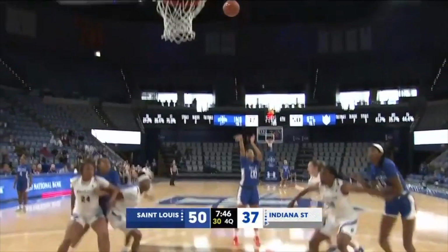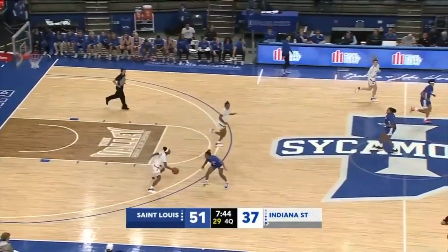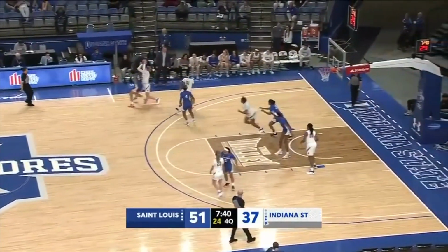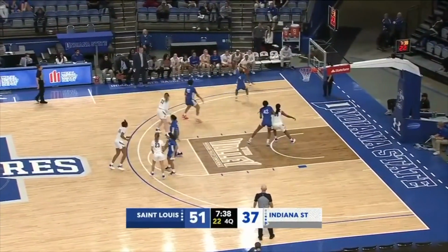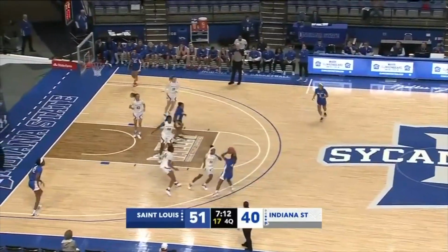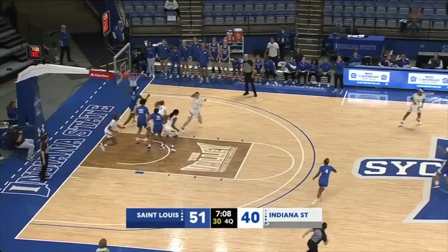Her second one here. So you might be able to chalk that up to jitters as well in that first half, because I haven't seen them struggle at the free throw line in this half. Finnegan has it. TERRE Williams, corner three, it's good. As the Billikens look to get their offense going again, Clegg off to the right.